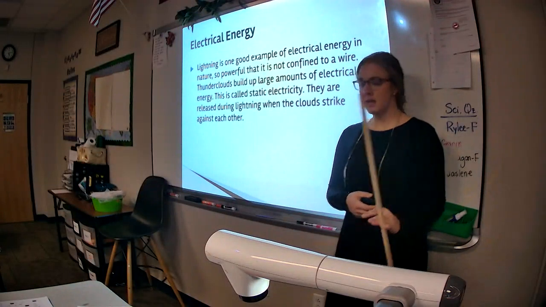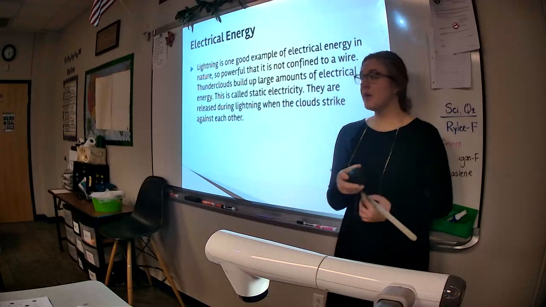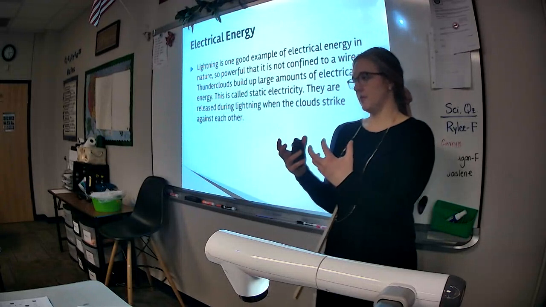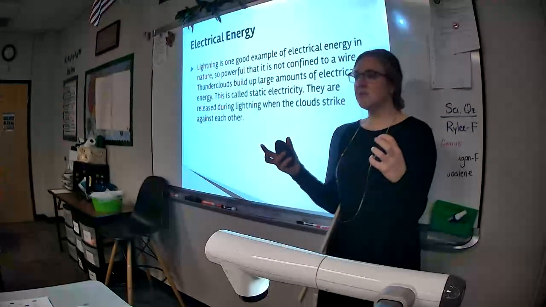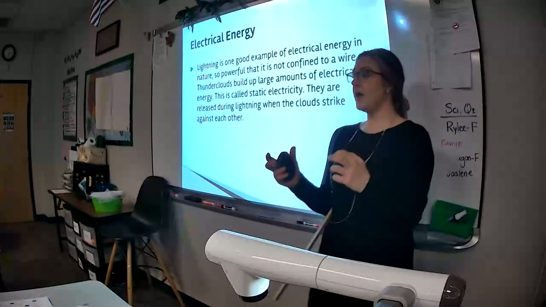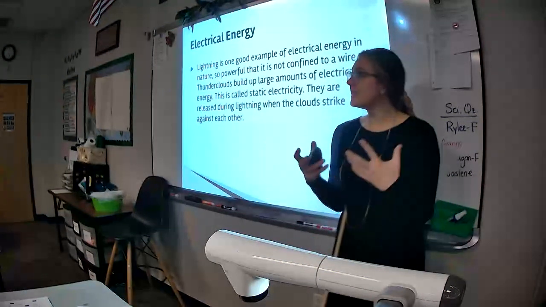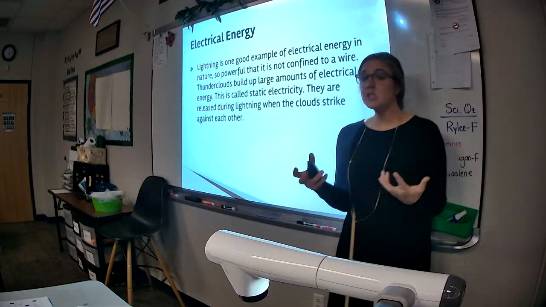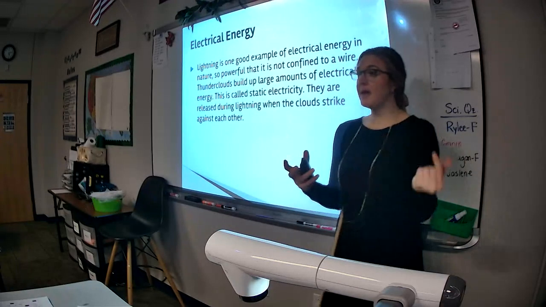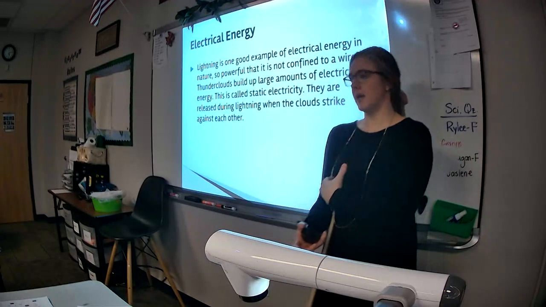What happens with lightning is the thunder clouds in the sky. When you hear thunder, that's actually the clouds and the air masses bumping against each other. It's like when you take two balloons and rub them together. That creates static, correct? When the thunder clouds are bumping against each other the whole time during the storm, it's building static electricity. Eventually, those thunder clouds get so electrically charged that the next time they bump, the electrons jump from one atom to the other, causing the big shock, which is what we see as the lightning.